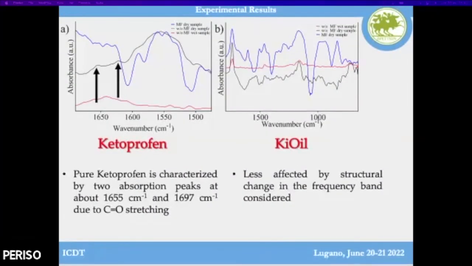These are the fingerprints of the two molecules. The fingerprints are composed of peaks. On the left-hand side, there are two black peaks, which are the first constitutive peaks of ketoprofen, which are the CO stretching. In this case, they are very, very low because in the formulation there is L-lysine salt, and this reduces the transition to excited state. The red one is the wet, the black one is the dried formulation, and the blue one is the dried formulation exposed to magnetic field.